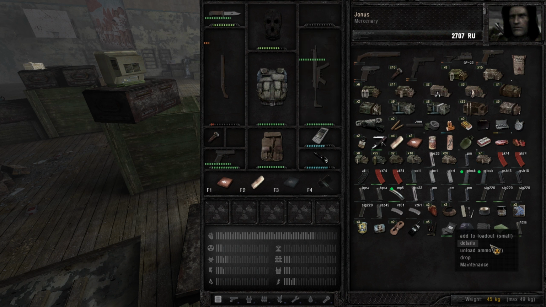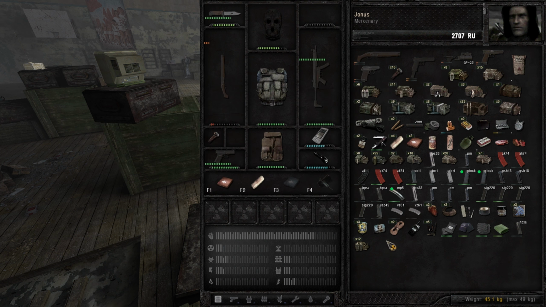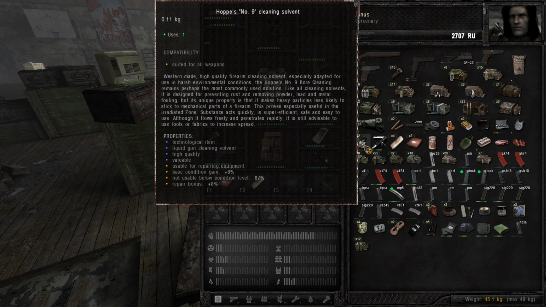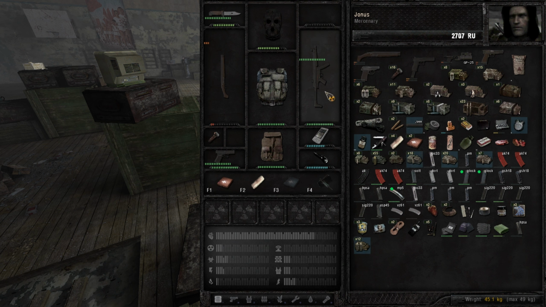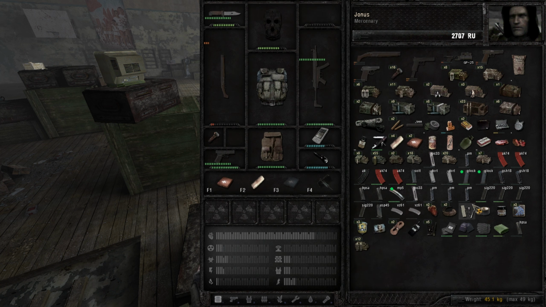Should have. Oh, good. Good ammo. Awesome. Glock, Glock. Oh, I lost the magazine. That's right, from the transfer. How's it holding on? 60. 82. Everything's offloaded. Oh, here we go. Bad ammo. Okay.